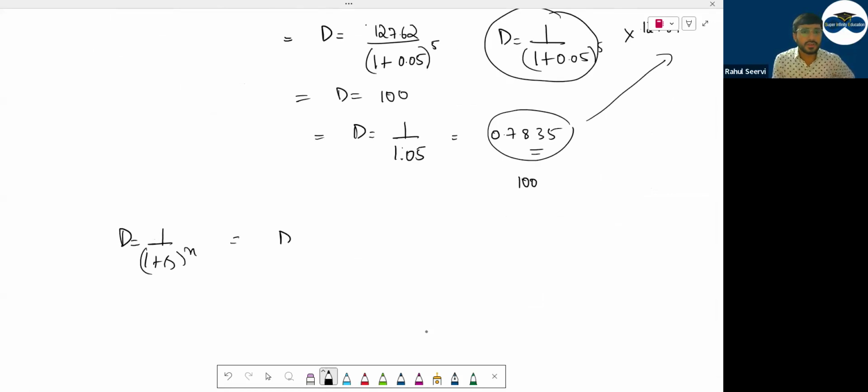So if I say to the power of 1, can I say 1 divided by 1 plus 0.05 to the power of 2? So this will keep on continuing. You have to see the number of years when you are doing it. Now if I say, why are we doing this discounting? Coming to that now. Can I say today's 1 rupee is not equal to tomorrow's 1 rupee? If you purchase a Dairy Milk today for 10, can you purchase the same Dairy Milk with the same quantity after 5 years?